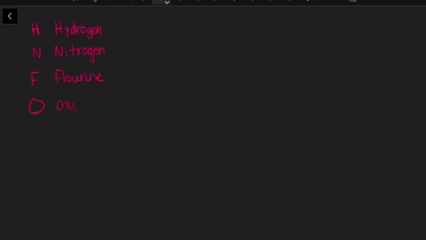Oxygen, iodine, carbon, no, it shouldn't be carbon, it should be chlorine. Just a typo. Chlorine and bromine.